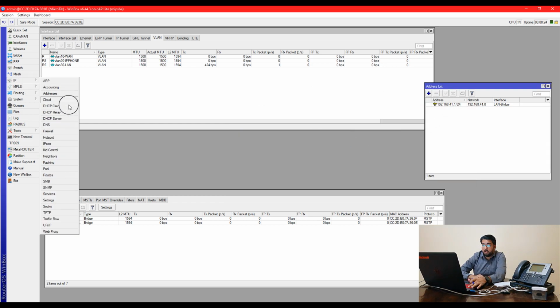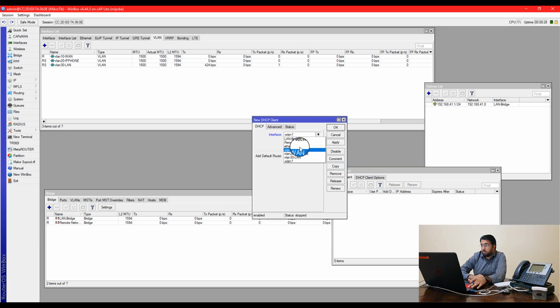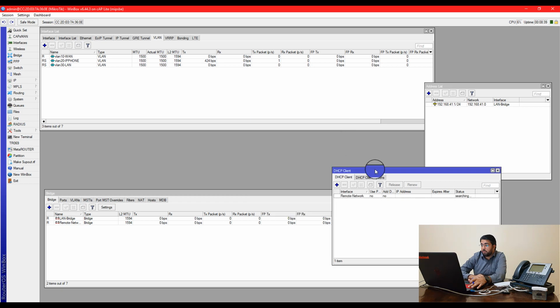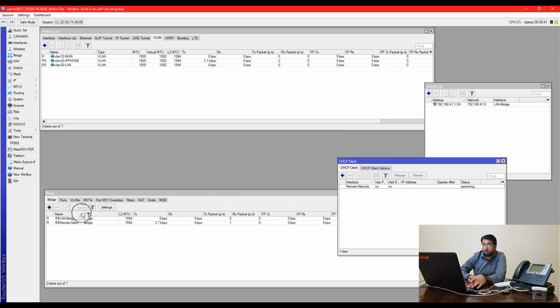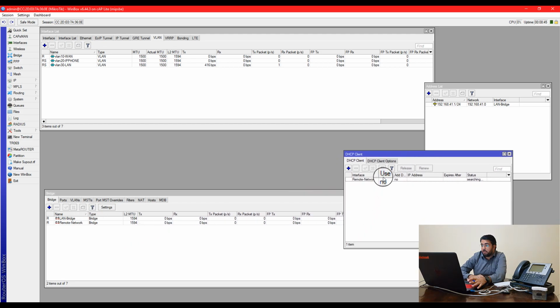Now we need to create a DHCP client on, remember, the remote network bridge. Default route, no. Remote network bridge, because it has only one VLAN, and that VLAN will also be a client, not giving out IP addresses, so there will be no DHCP configured on that VLAN.